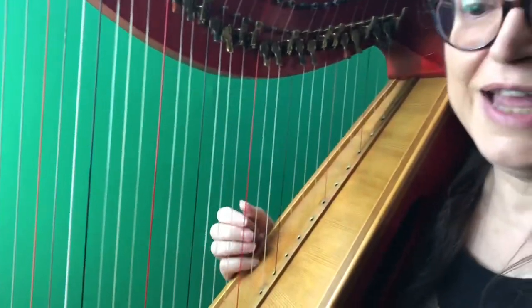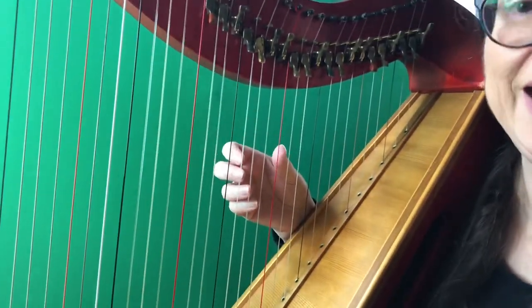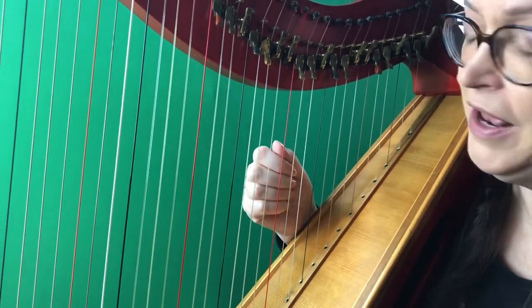Some people call it a thistle. I've heard that name as well. Remember, terminology is not standardised in traditional music. And that can be quite a good thing because it's nice to hear different perspectives and different names that people have for things. So let's have a look at how to actually play this bees plait.